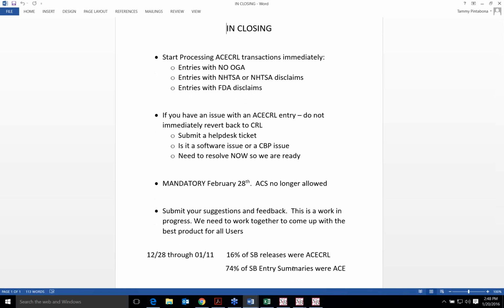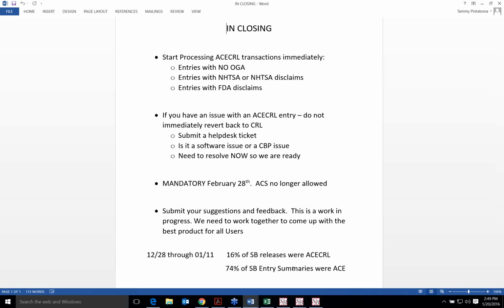And the next one I have here is, what do I do if a PGA transmission rejects? So if you have a PGA and your transmission rejects, you'll want to make your changes, and then you can resubmit the release or the entry summary if you are transmitting release through entry summary. And then that leads us to, if you had an accepted PGA but you needed to make any changes, what do you do in that instance? So any changes to the PGA data after it has been accepted would need to be submitted via the DIS. So that again, we'll go back through the brief little presentation I gave on the DIS module. You would not be electronically transmitting anything through your entry, but you would use DIS to submit any updated type of paperwork to the applicable agency.